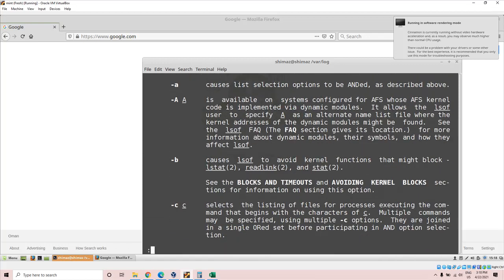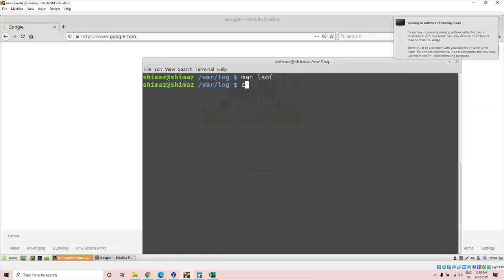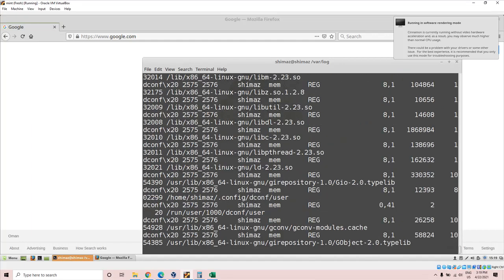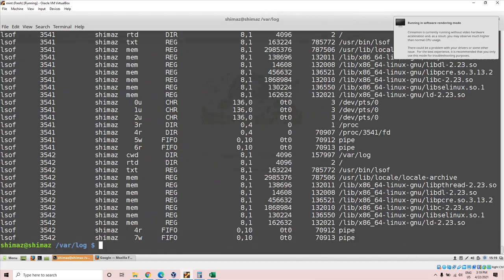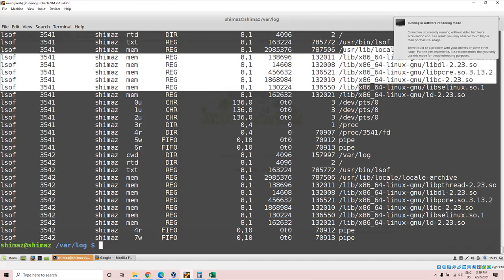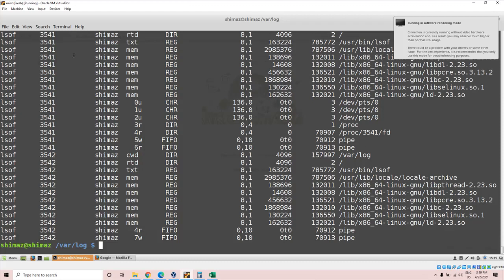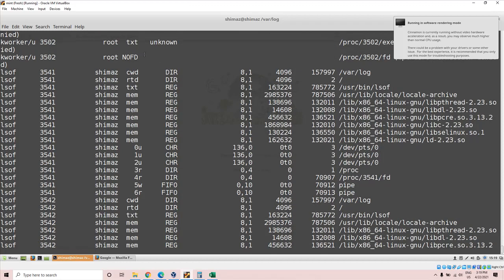When you want to come out of the vi editor, press colon, then Q. So lsof lists the full information now. These are the open files, the last column. It belongs to this user. This is the process ID which has opened this file, and this is the file description.